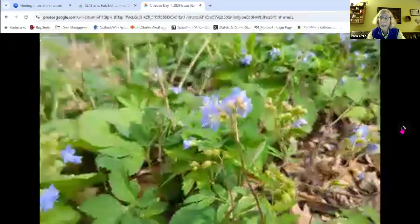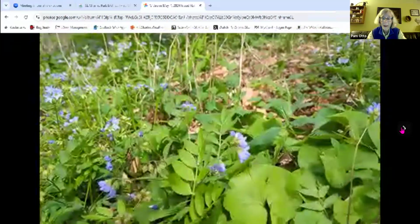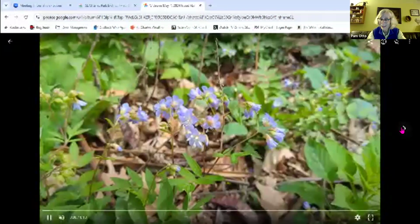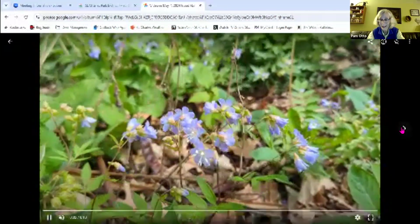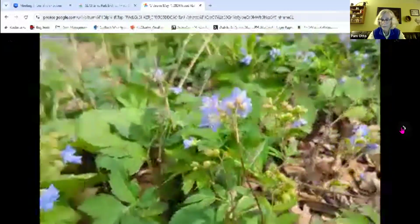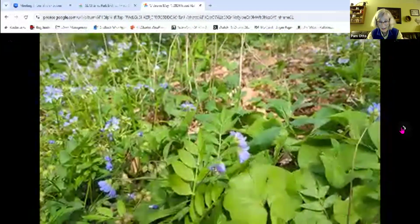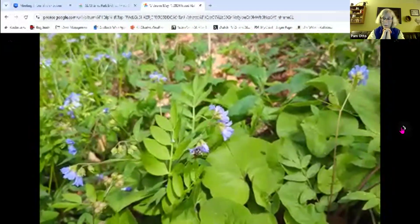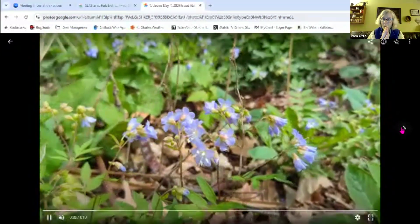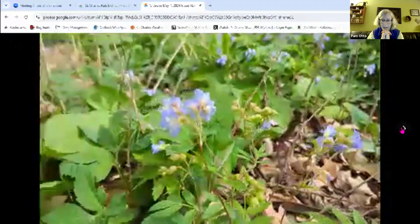And this is a spring wildflower that does produce both pollen and nectar. Sometimes the early spring flowers skip out on the nectar part. The nectar is offered to pollinators as an enticement, but it does cost the flower extra to put that nectar out there. Bloodroot is an example of a flower that does not produce nectar.